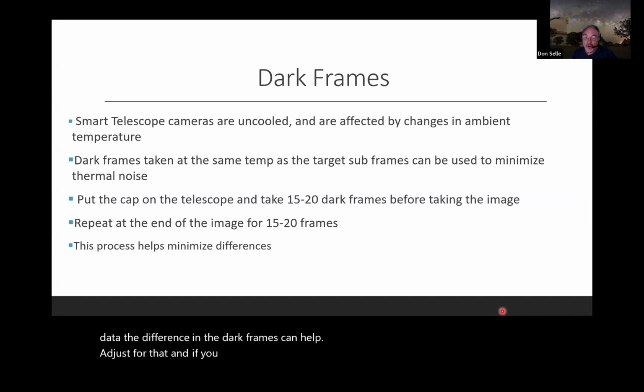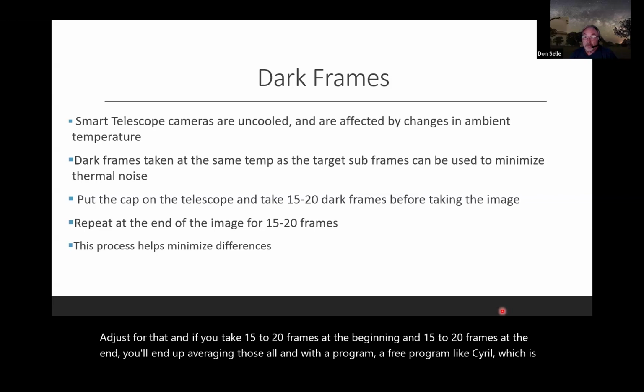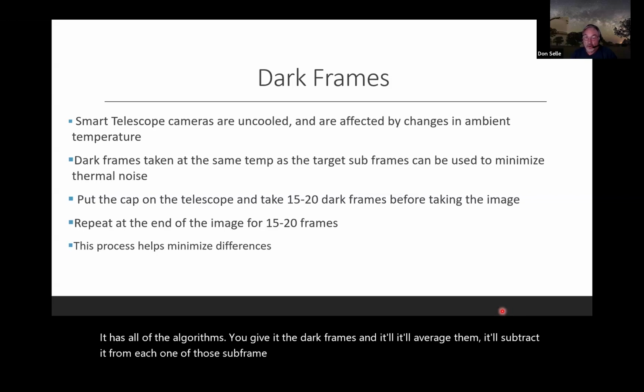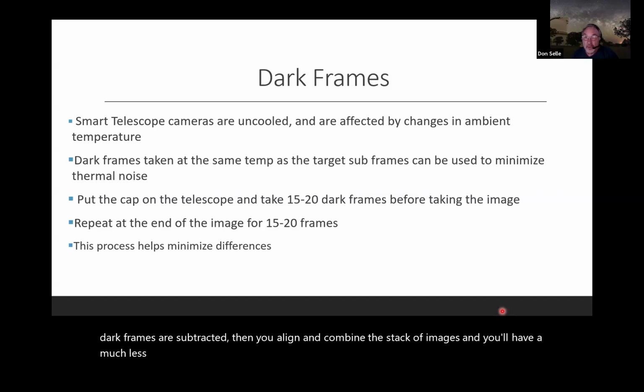If you take 15 to 20 frames at the beginning and 15 to 20 frames at the end, you'll end up averaging those all, with a free program like Siril, which is a free astro-image processing program. It has all of the algorithms. You give it the dark frames, and it'll average them and subtract them from each one of those subframe images that you took. Once those dark frames are subtracted, then you align and combine the stack of images, and you'll have a much less noisy image, it'll look better right from the get-go, and it'll also process a little better as well.